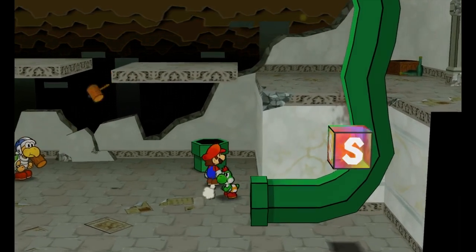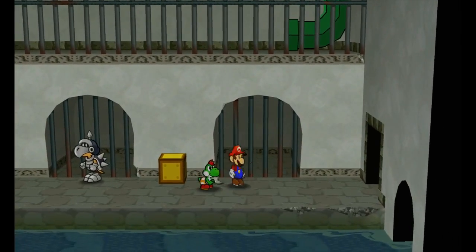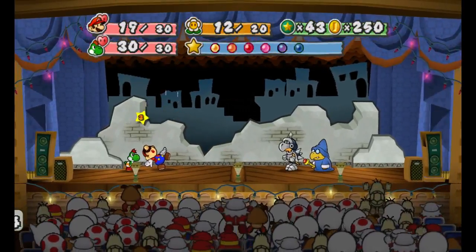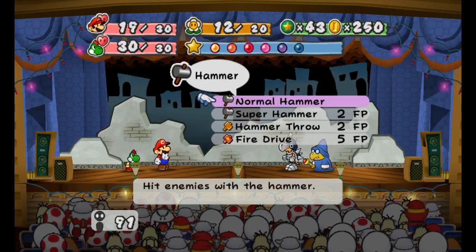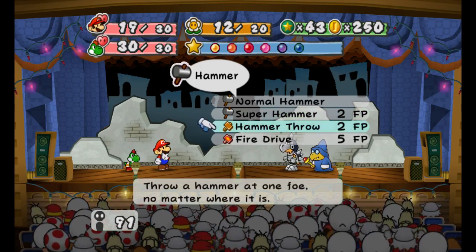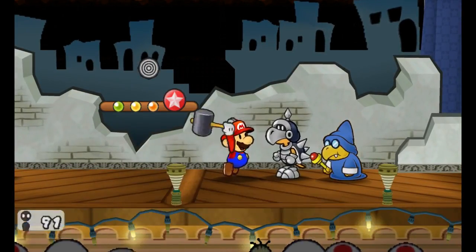Alright, so apparently the area is somewhere down here. My guess would be... Crap. Is there a wall you have to explode, or someplace you have to boat? Probably. I don't need to do that. I can just hammer this. Look how much my hammer's gonna do now. This is gonna be great.